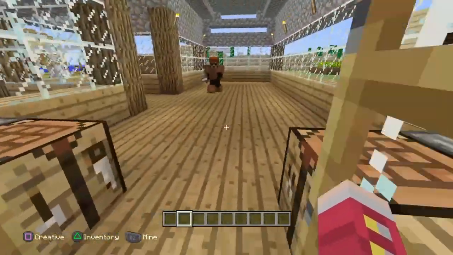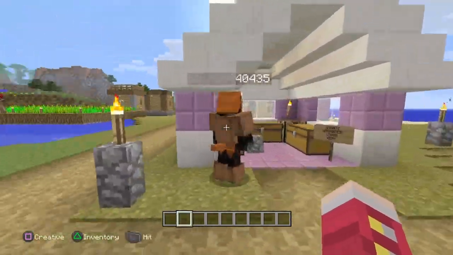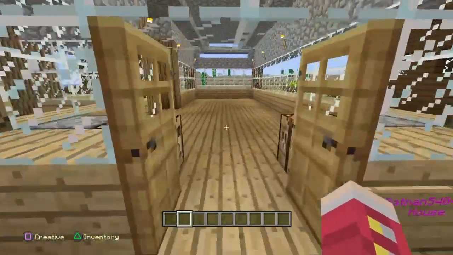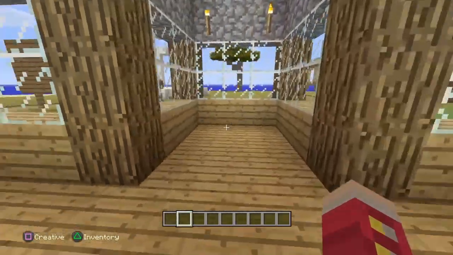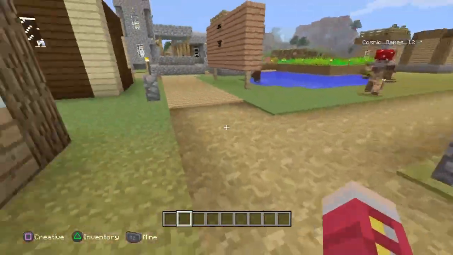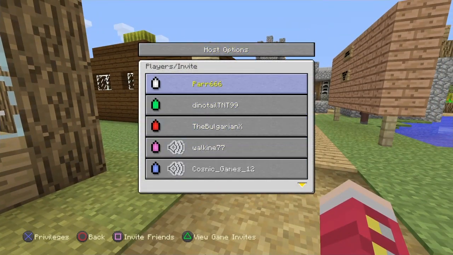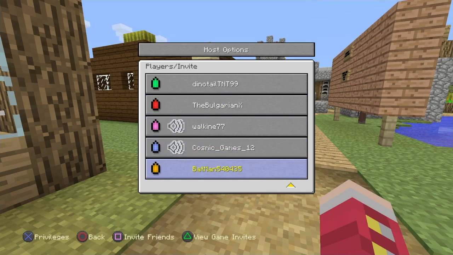So we've got some houses here. This one's a bit empty, and this is from Batman. Oh, he's just joined, actually. I just noticed he popped up. So here's Batman. This is his house so far. There's not much in it. I think he did have a bed, but someone may have stolen it. I don't know, unless he took it out himself. And Cosmic's in here. Who do we have in? We've got Plandeep, Bulgarian, Walkeen, Cosmic, and Batman.